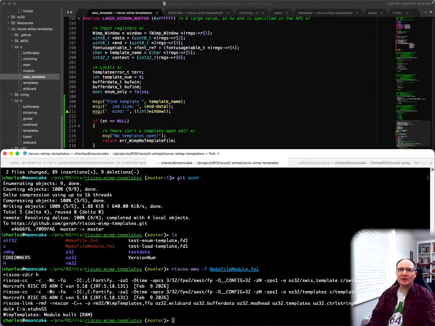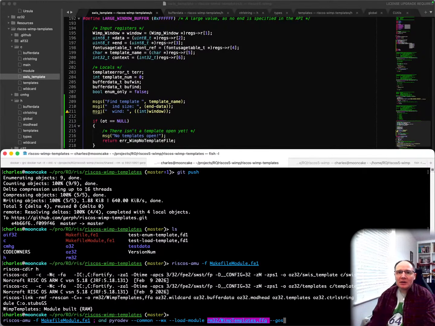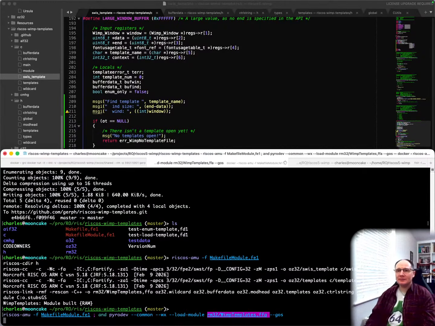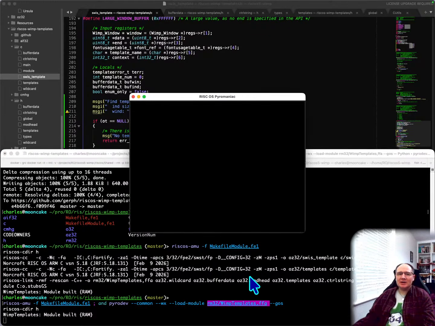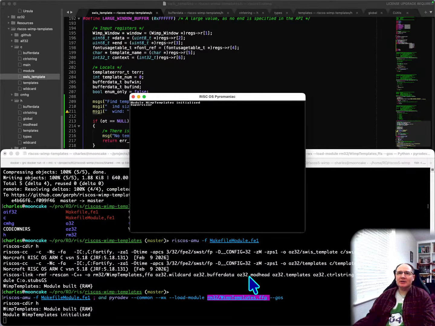Surely I've got something that loads rm32/Wimp Templates. That will do, yeah. Come on, start up. You're taking a while to start. What's going on? All right, there we go.